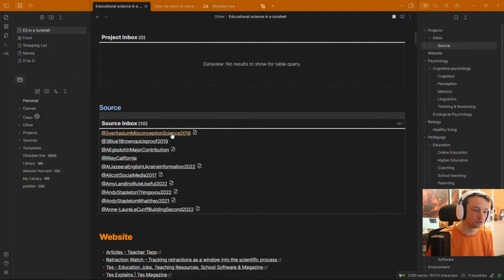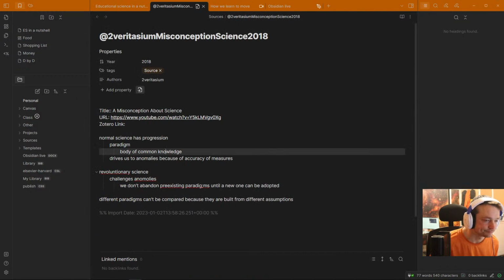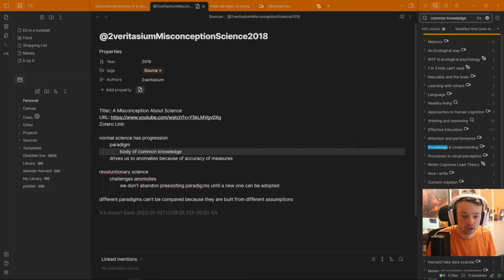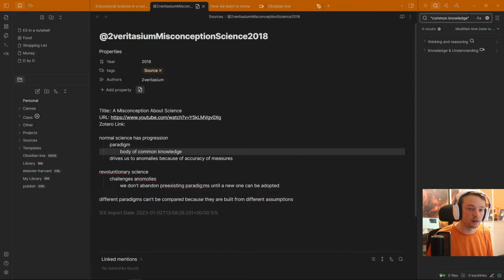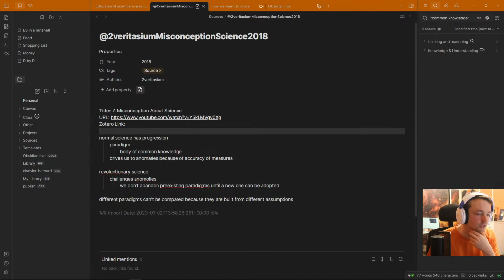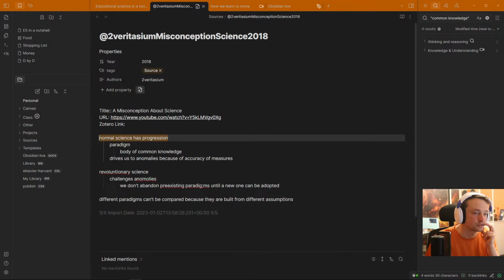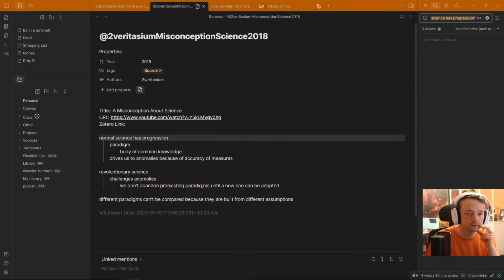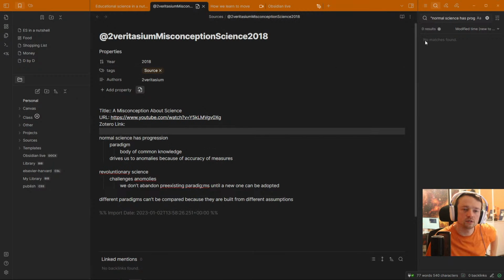If I find it useful somehow in my vault, sometimes things will appear. So if I'm searching for what was in this common knowledge, let's look for that. Common knowledge. Actually, because I'm going to have quite a few files with common knowledge in, the sources would still appear inside of the file. Yeah, I'm having second thoughts too. It's way too much work. Let's just do it this way instead. Search for that, there we go. Oh, interesting. It's not finding it. I don't know why it's not finding it. It should be finding it.